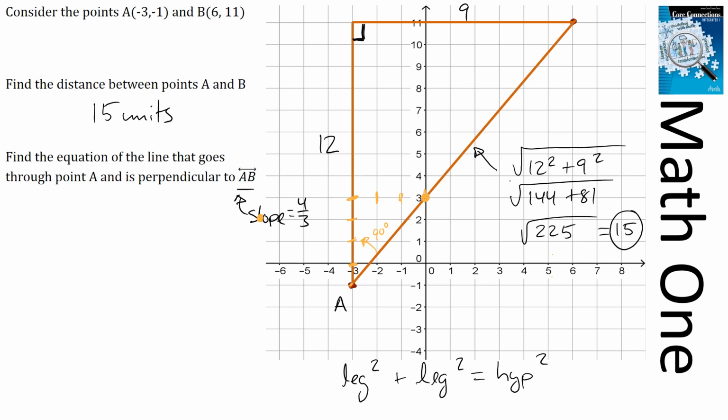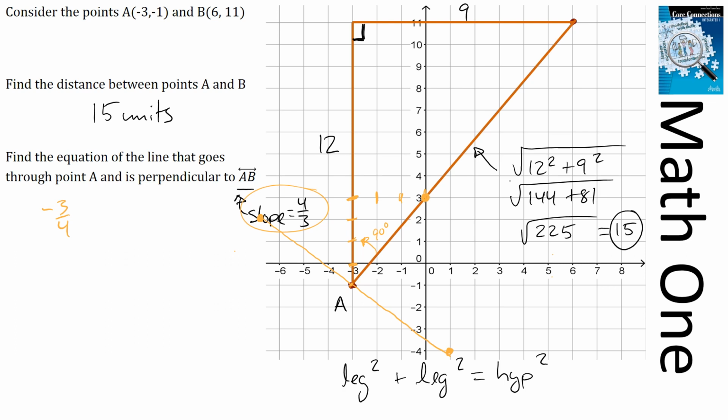Let me try and go the other way. From here, I can go down 1, 2, 3, and then back 1, 2, 3, 4. That one fit. So what we're looking for, and again, you can see I switched the change in x and the change in y, and I got this line segment here. Now I know that the slope of this line that I've just drawn in orange is negative 3/4, and I got that just by taking the opposite reciprocal of this particular slope.